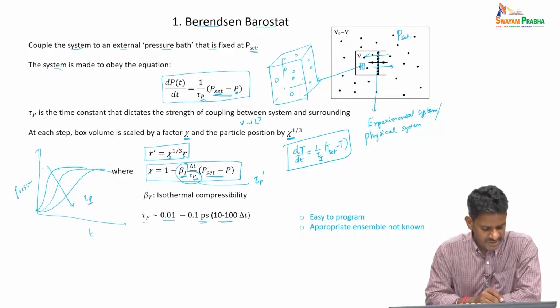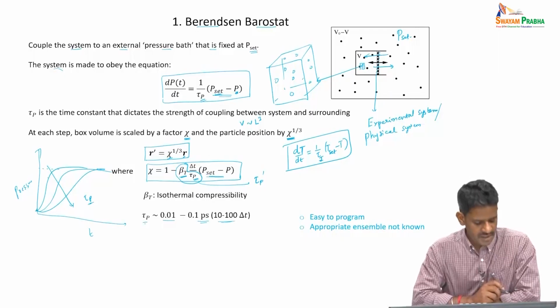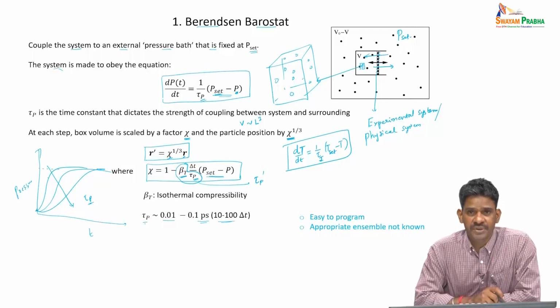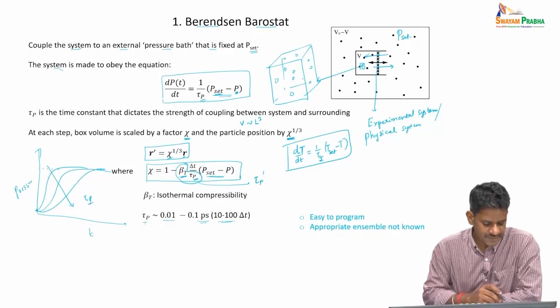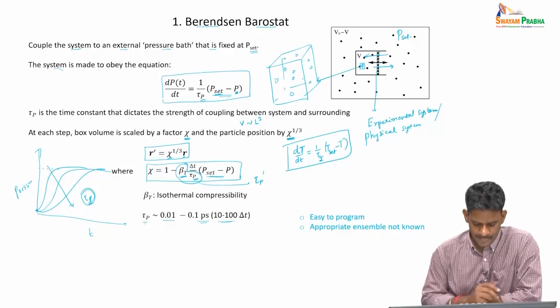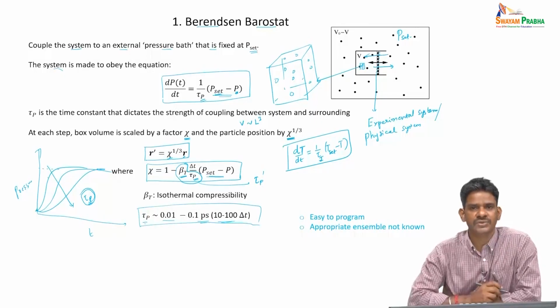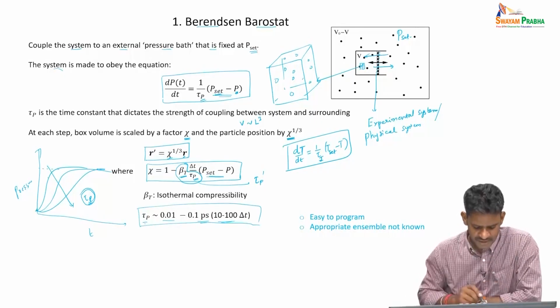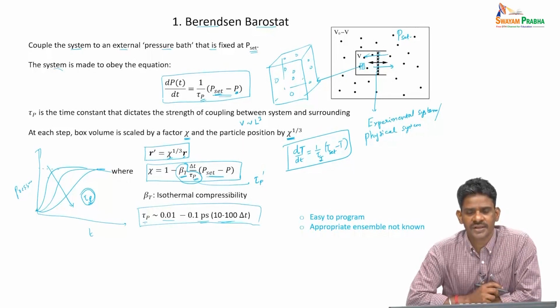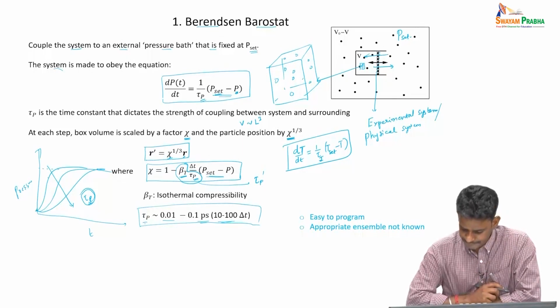So, one can do a sensitivity analysis of whether the constant tau p has any relevance or any correlation with the measured properties, and we want to ensure that this time constant tau p should not influence our results. So, some sensitivity analysis is possible to do to find the optimal value of tau p. This range I have given here is only for molecular water, but for any new system that you would like to study, you can try to optimize the relevant time scale.